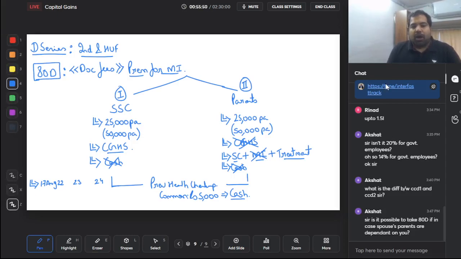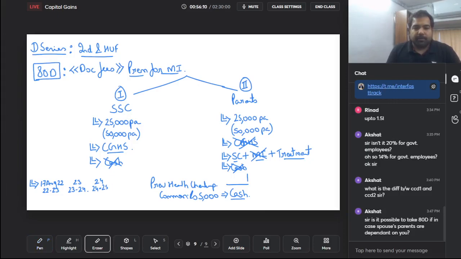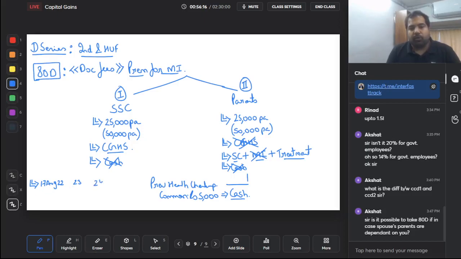But they say no, it should be depending on how many years it is covering. So how many financial years does it cover? This is financial year 22-23. Next is 23-24 and 24-25. Yes, sorry, my bad. It's a 3-year policy, 1, 2 and 3, which you paid 30,000 rupees.